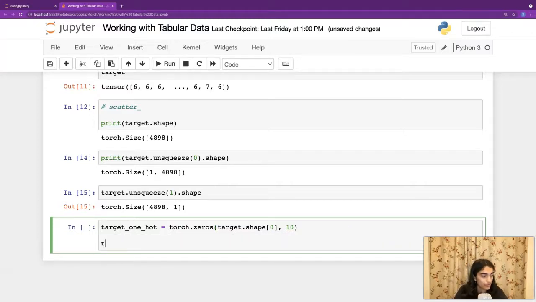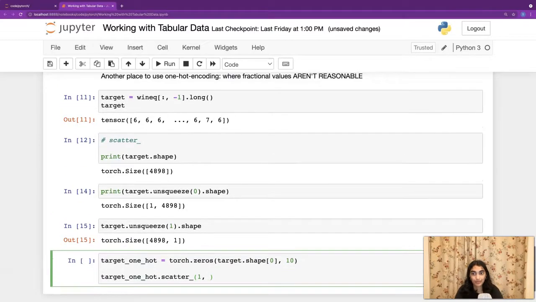Yeah, so let's do target 1 hot dot scatter. So here and in place, remember. So we don't need to set it equal to a variable because we're modifying the real target 1 hot. Okay, and the first dimension is going to be the dimension along which the following 2 arguments are going to be specified. So we're going to have 2 more arguments. The next one is the column tensor indicating the indices of the elements to scatter.